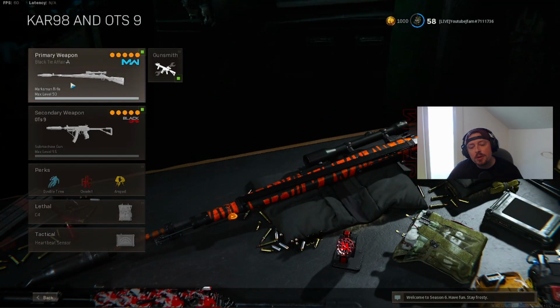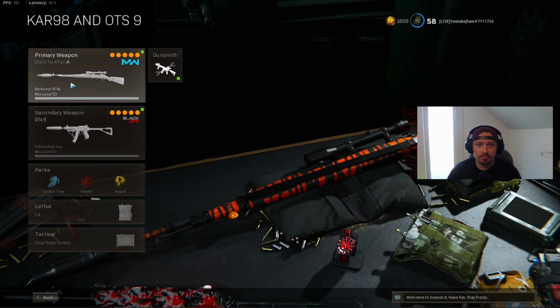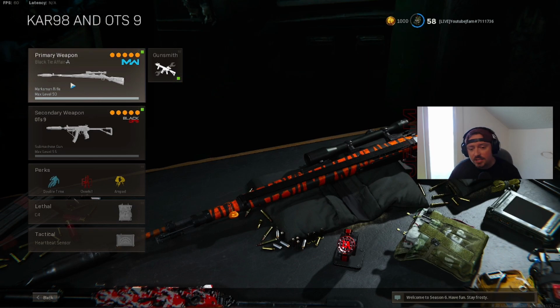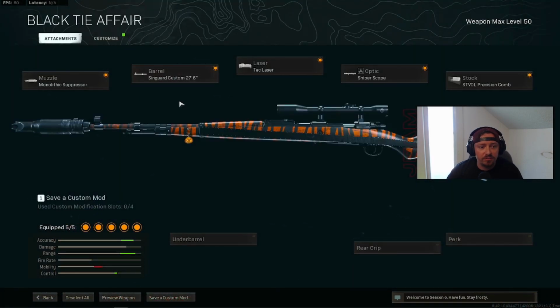This is going to be personal preference, but JGod did tweet out statistics that the Kar 98 was the most used weapon at the beginning of Warzone Season 6. Now, if you like the Kar 98 or you like the Swiss, that's up to you. Personally, I absolutely love the Kar 98. It just gives me that old Modern Warfare 2 Intervention vibe.